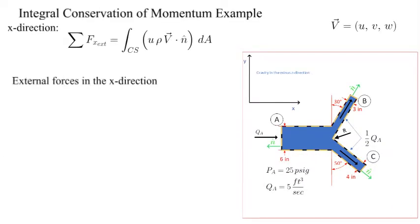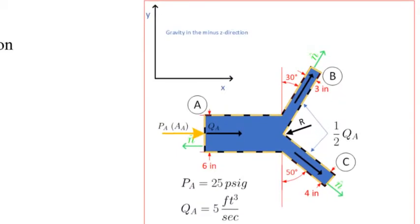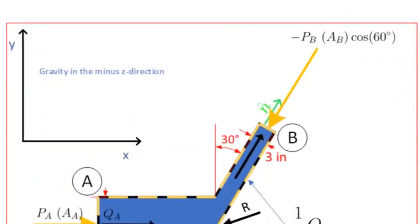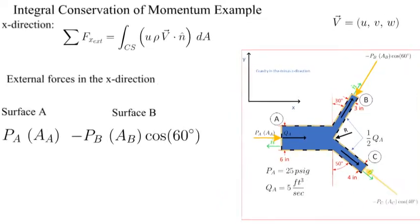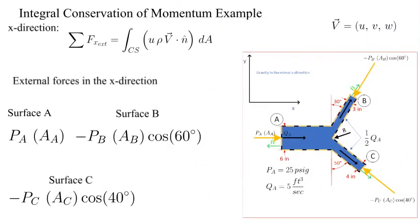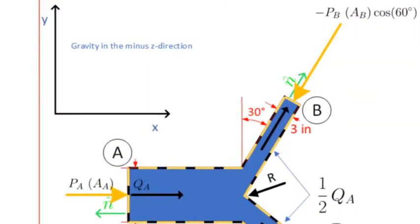Let's start with the X direction, with the first step identifying the external forces in the X direction. We have a pressure force acting at alpha in the positive X direction. The pressure force at bravo has components in the negative X and negative Y directions; since we are currently only solving for the X direction, we only include the X component of that pressure force. Similarly, the X component of the pressure force at charlie acts in the negative X direction. In grading homeworks and exams, it is clear that some students believe the directions of these external pressure forces can just be assumed or guessed — this is incorrect. It is important to identify the correct directions for these external pressure forces. Finally, we have assumed that the unknown X component of the reaction force, Rx, is acting in the negative X direction.